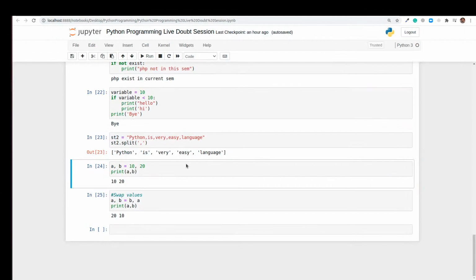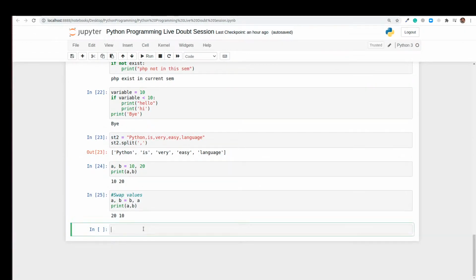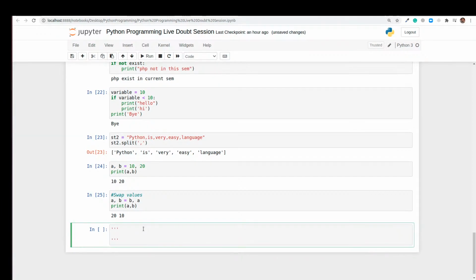Let me create a question for you. What we are going to do, this is a multi-line comment. Write a program that takes n as input.